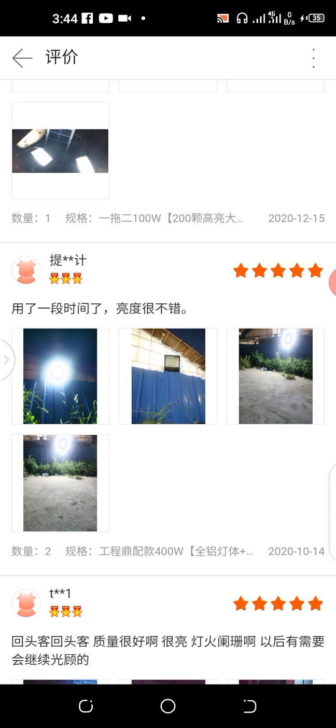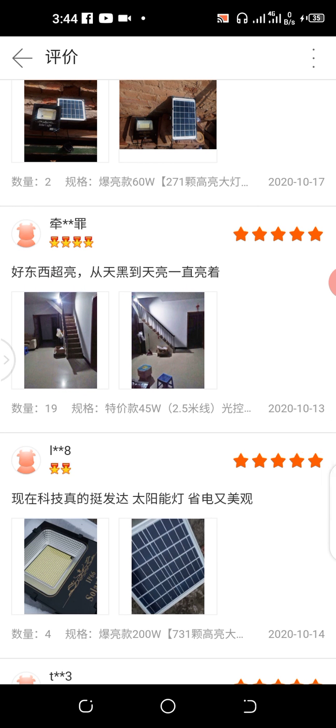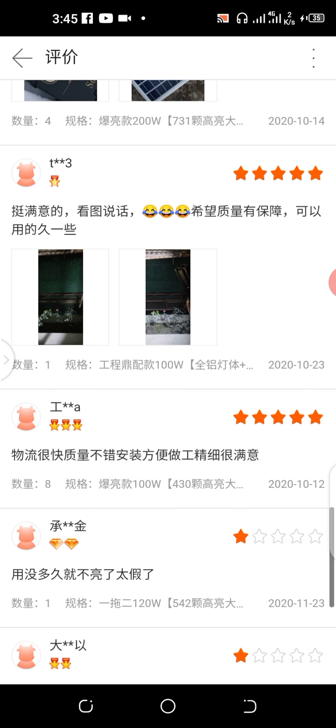So you can scroll down again to read other comments, and you see that different buyers are giving comments and sharing pictures of the products they bought from this particular supplier. So this alone should tell you that the supplier has reliable and quality products, so that if you are purchasing these products from this supplier, you won't be scared that you are going to have inferior products. So you can scroll down and look at the pictures and all what have you.